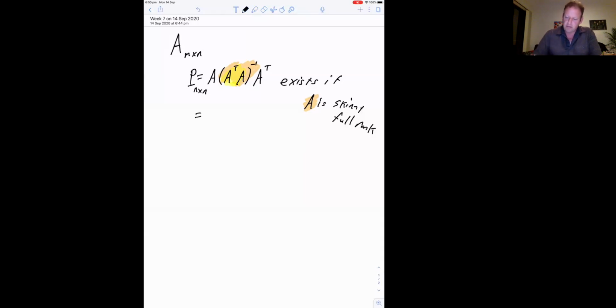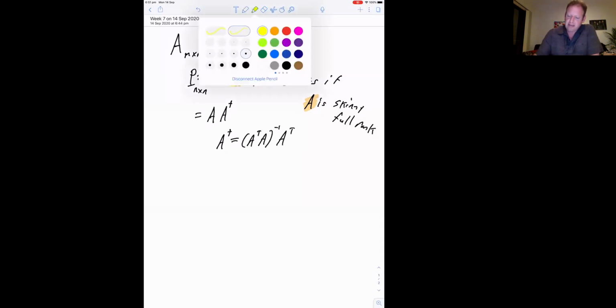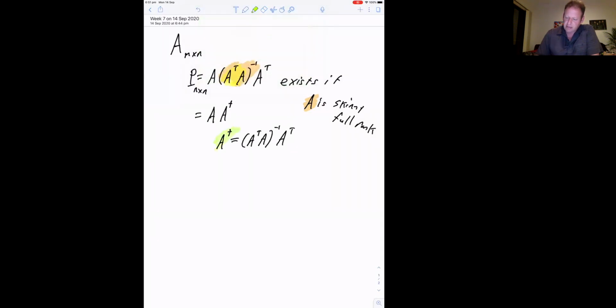Now we could have also written the projection matrix as A applied to the matrix A dagger, where A dagger, the Moore-Penrose pseudo-inverse, is just (A transposed A) inverse A transposed. For us as data scientists, this A dagger is really the critical matrix, because it is the matrix that resolves least squares. Today we're going to see it as an application to data fitting, and you'll see how to fit a line through a cloud of points. That cloud can be very high dimensional as well. Many of you have seen this in linear regression, but this is really the heart of it.